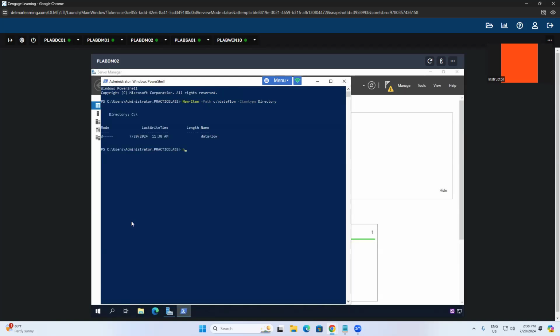Then new SMB share, name data flow, path C data flow, full access.